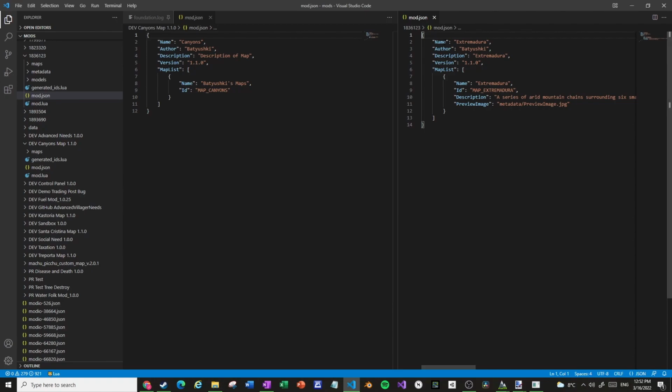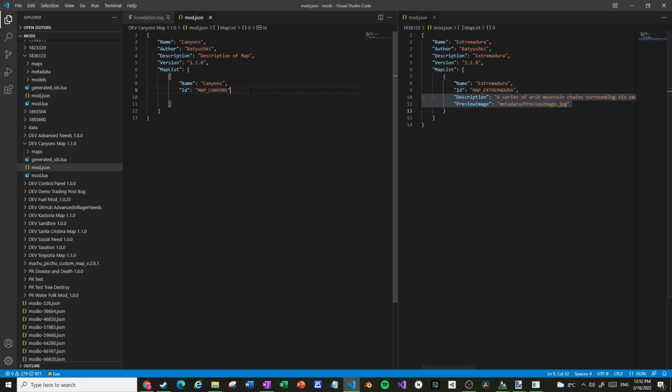So number one, the name of the map is repeated. So here, name should be canyons. And there's a description and a preview image. So I'm going to go ahead and copy this, and you could do the same thing. You could download a map from mod.io and copy these fields just as a starting point. Description is to be completed. Preview image is an image that's shown within Foundation to preview what the map looks like.